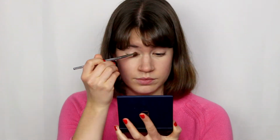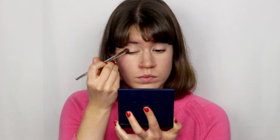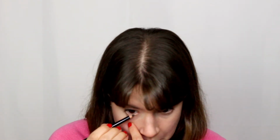So let's get started. I'm going for a middle range eyeshadow look, so I'm using Cameo, Candlelight, and Brulee, and I'm applying them in that order to highlight and define the eye. Next, using the dip and tap method, I'm using powder highlighter in halo across the tops of my cheekbones. Color outline eye pencil in black gives the eye a pop of definition and helps it stand out. And finally, color intense lipstick in First Date.